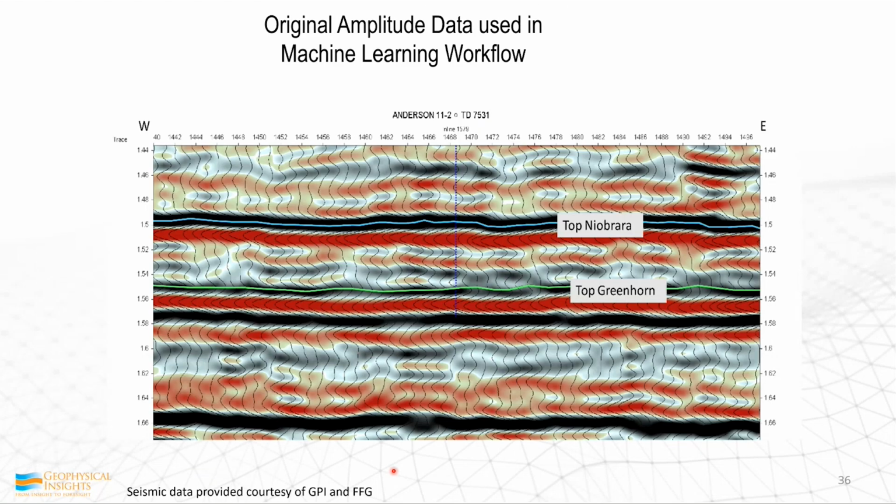The original amplitude data that we used in the SOMs was about a 60 millisecond window, and it's quite good quality amplitude data. The interval we analyzed was the top of the Niobrara, which is the top of the reservoir target, to the Greenhorn. And within that, we have these three chalk benches. I'm going to focus a little bit on the B bench because it was the initial first target for horizontal drilling. And it's this trough that you see behaves differently mechanically than, say, the top of the reservoir, which is very shaly and looks to be less brittle.